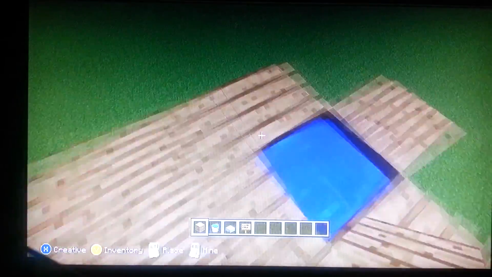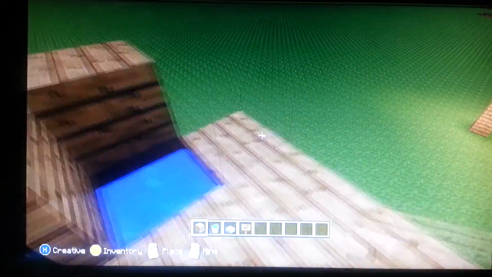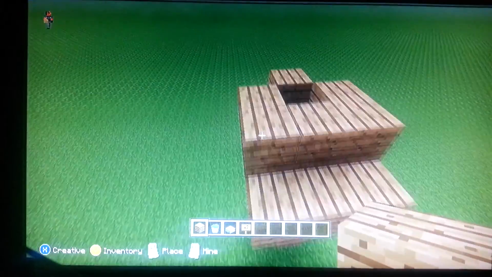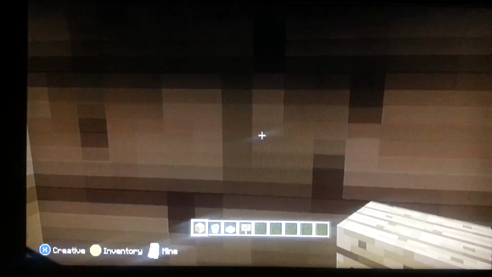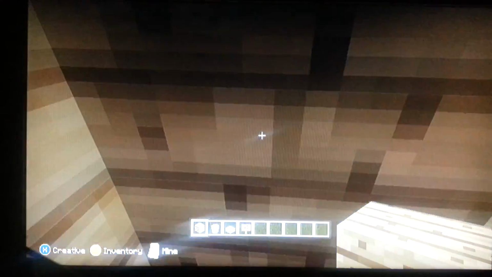Because if you see right here, let me show you an example. Say, for example, our floor doesn't start until up here, and we're in the elevator, we're swimming up, and then we try to get out, and we can't get out. So make sure you keep that in mind.